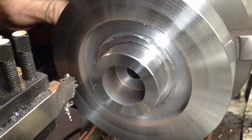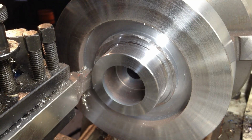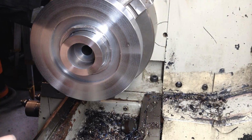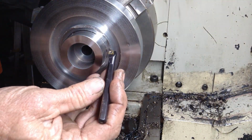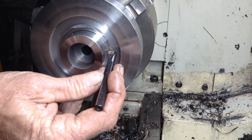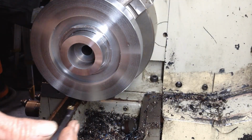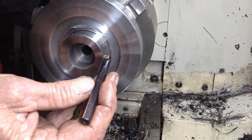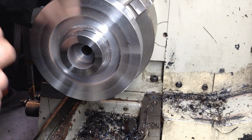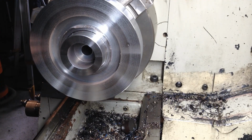Okay, that's looking all right. So if I could run the lathe in reverse, I'd look at probably using a small boring tool like this and coming in this way to remove this last portion here. But because reverse is shagged on this lathe, I still have to get it fixed. I will just keep persisting with that plunge cut tool. So I'll knock the rest of this shoulder out, and then I'll bring you back.